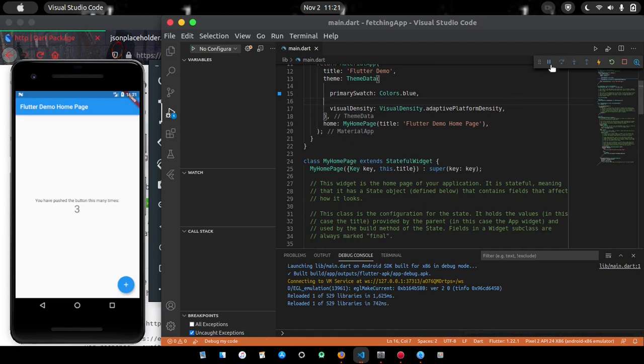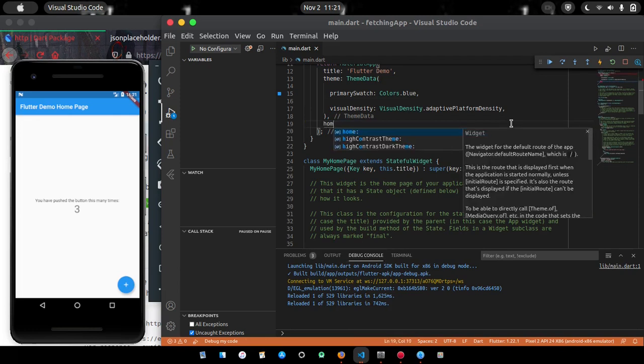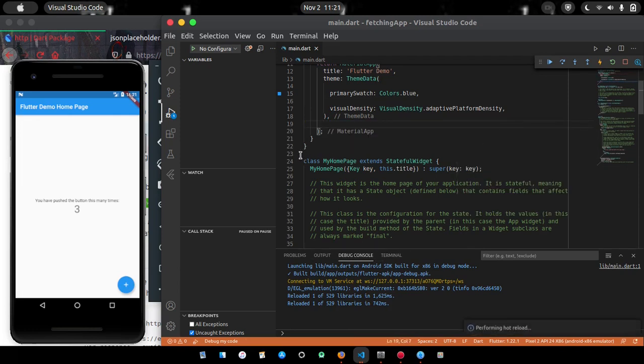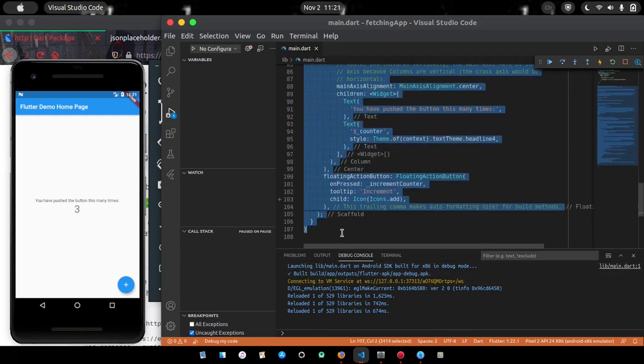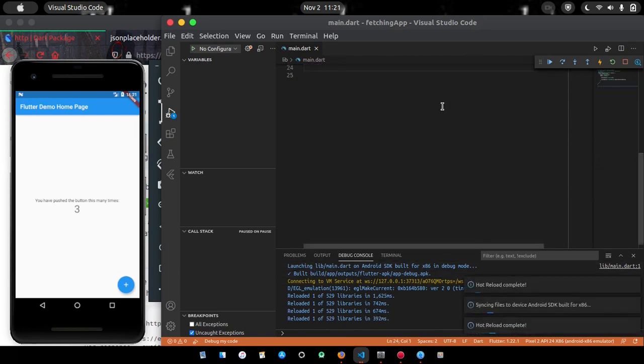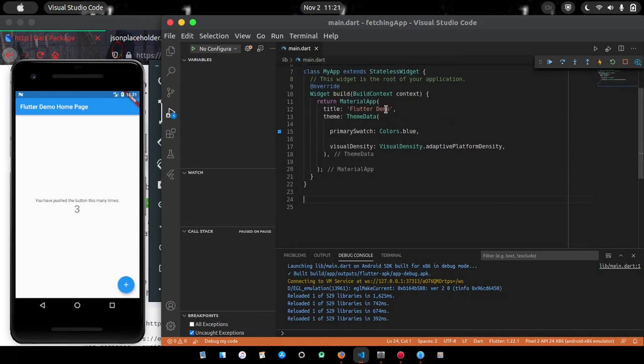And then I can just, let me pause this so as to not show an error. So I'm going to remove this. Okay, remove this home, so I'm just going to grab a home. Okay, remove this class also, we don't need all of these. Now we're just left with our material app, and we will return the title Flutter Demo.